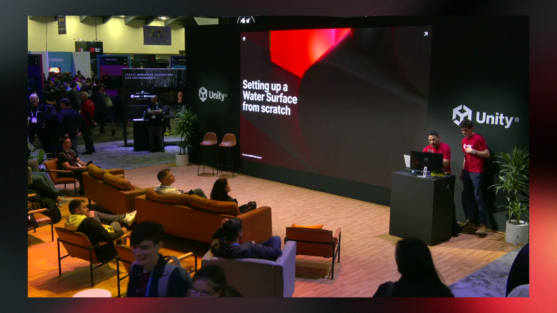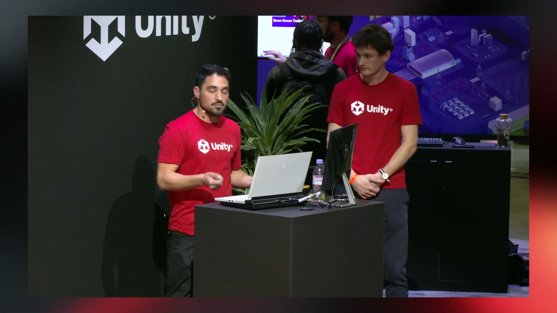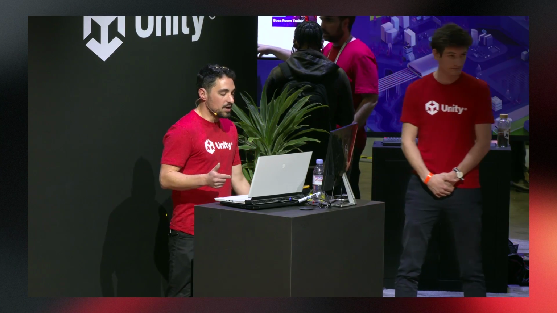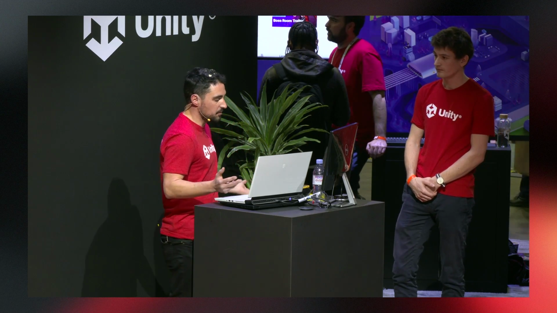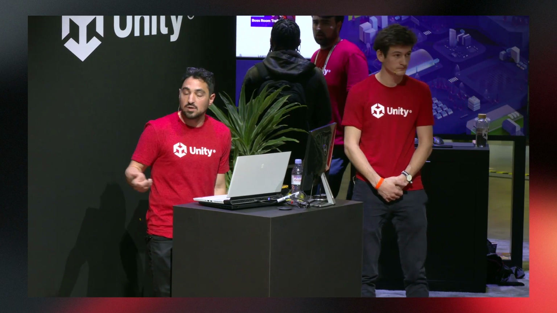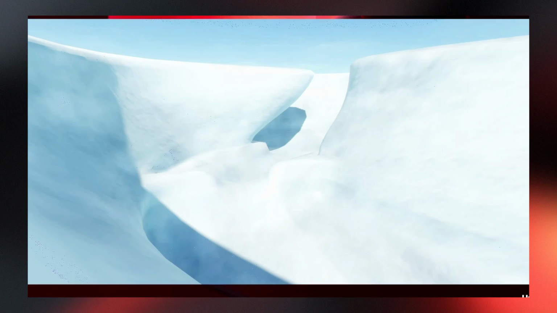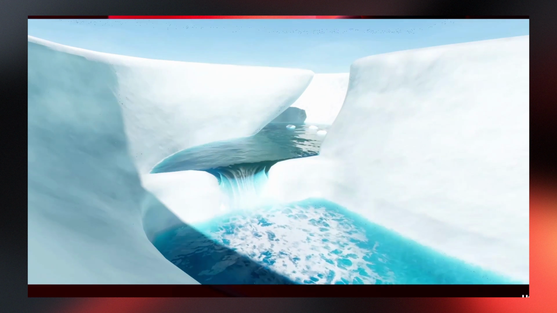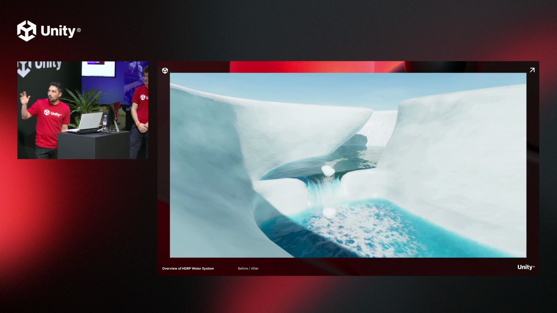Thank you. So now that you understand roughly how the system works, we're going to try to build together a scene from scratch, showcasing a river going into an icy environment. This scene will cover most of the available features in the HDRP water system, and the final scene that we are building together will be available as a sample for every user afterwards. So just so you know what you're getting into, what we'll start with is this, and then we're trying to build this. So basically making a river flow into the environment, a waterfall, making things float on it, foam, and etc., etc.